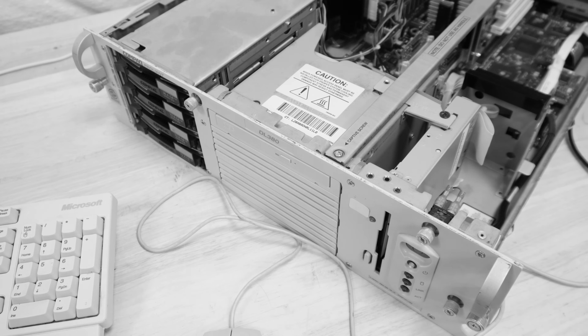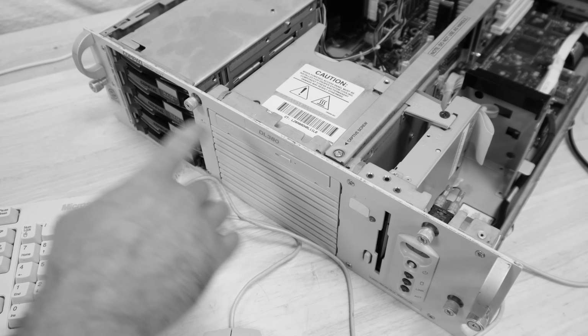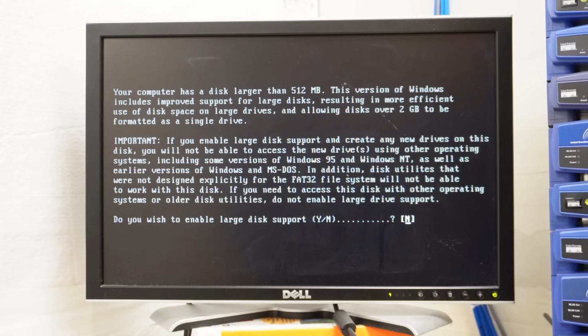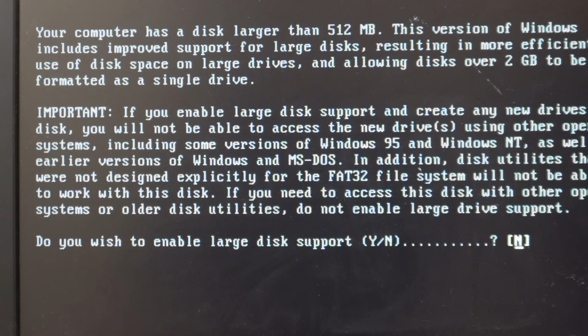Remember when I said I was going to make a 2 GB partition? I think we have to make a 2 gig partition. Well, I never actually did that. When you start up fdisk and it asks you if you want to support large disk formats, the correct answer in this case is no. Otherwise, by default, it's going to make a partition larger than 2 GB, which NT doesn't support.